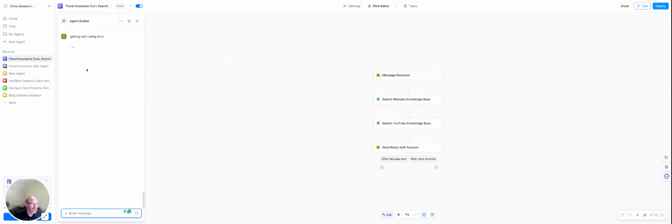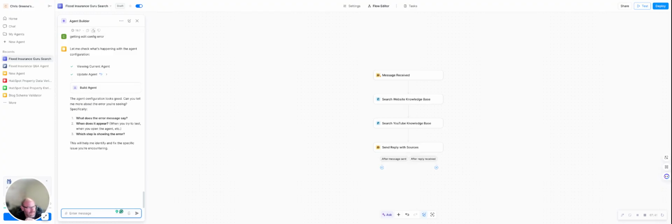Let's actually give it the message of the error that we're getting. So you see it's actually checking it. I like this because I can walk through my entire process with it. So let's run this test again.